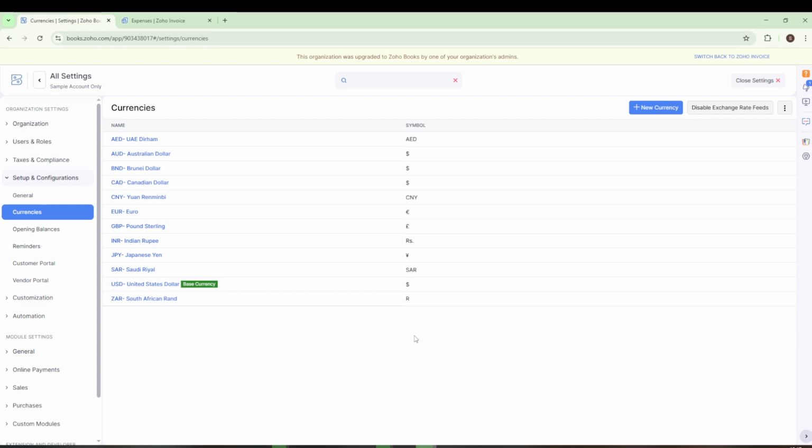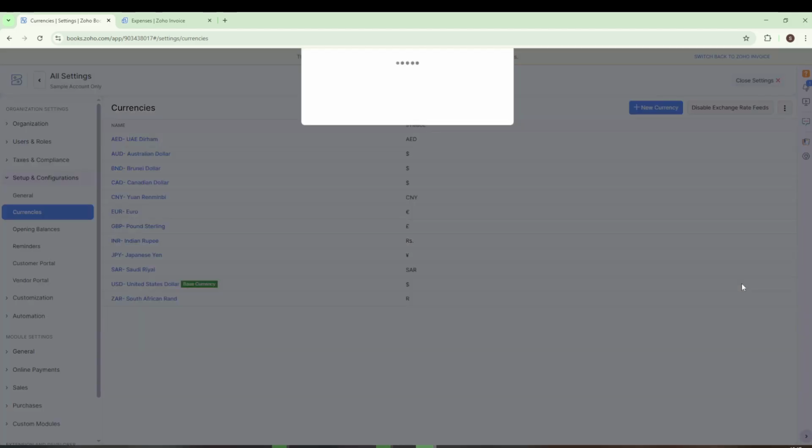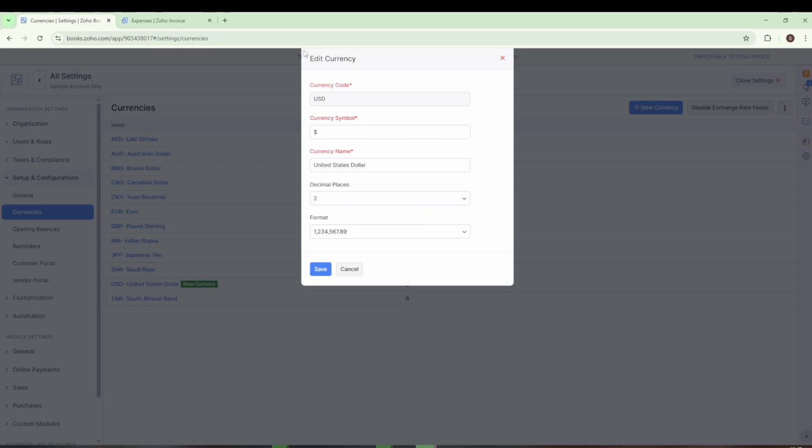If you want to make any updates, click on Edit. If you only need to adjust or add a secondary currency, this can be done here. However, if your requirement is to change the base currency, the primary one your business operates with, click on Change Base Currency. Zoho provides a comprehensive list of available currencies, so simply select the one you wish to switch to from this list. After you've made your selection, ensure you click Save.